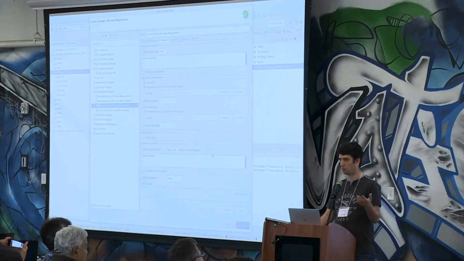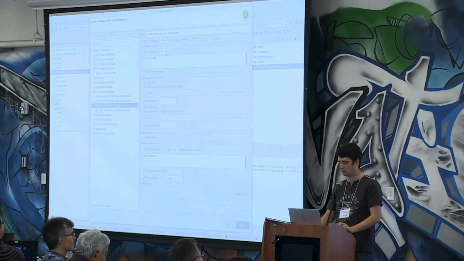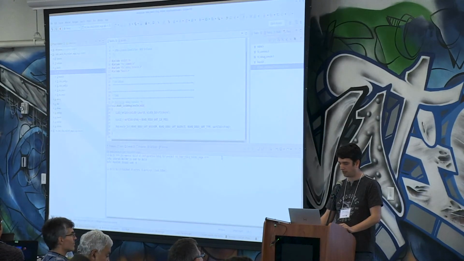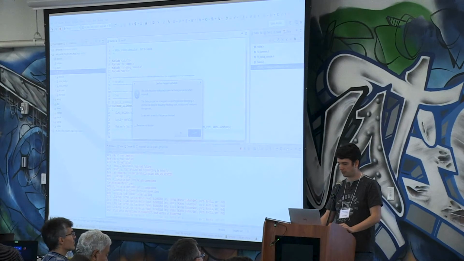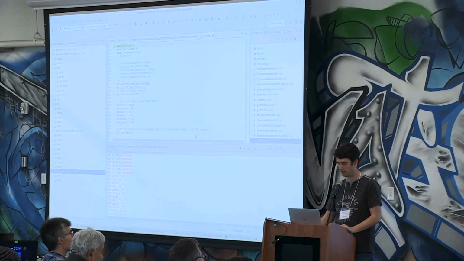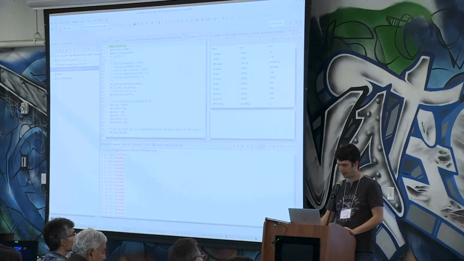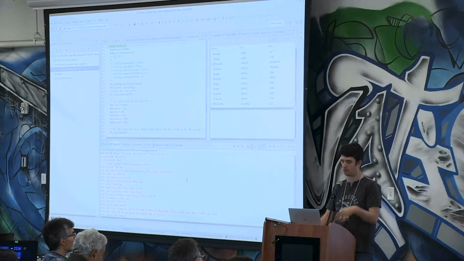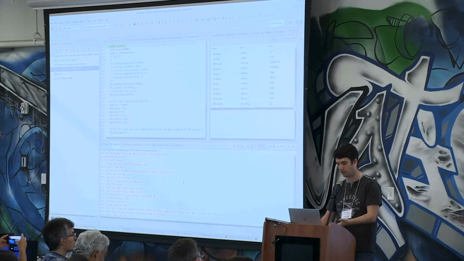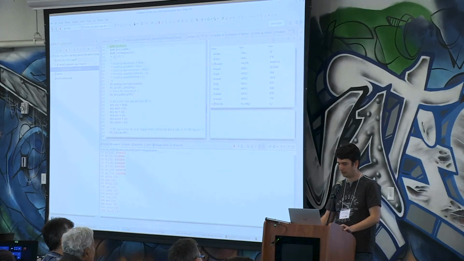Once you have it all set up properly, press debug, and it's saying, hey, you're doing debugging. You want to go over to the debug perspective, so you get all your debug views. So I'll switch over to that. In the console, you can see that OpenOCD is run. If you've looked at OpenOCD before, this might look familiar, but it's basically telling you it's connecting to the board with all those settings.